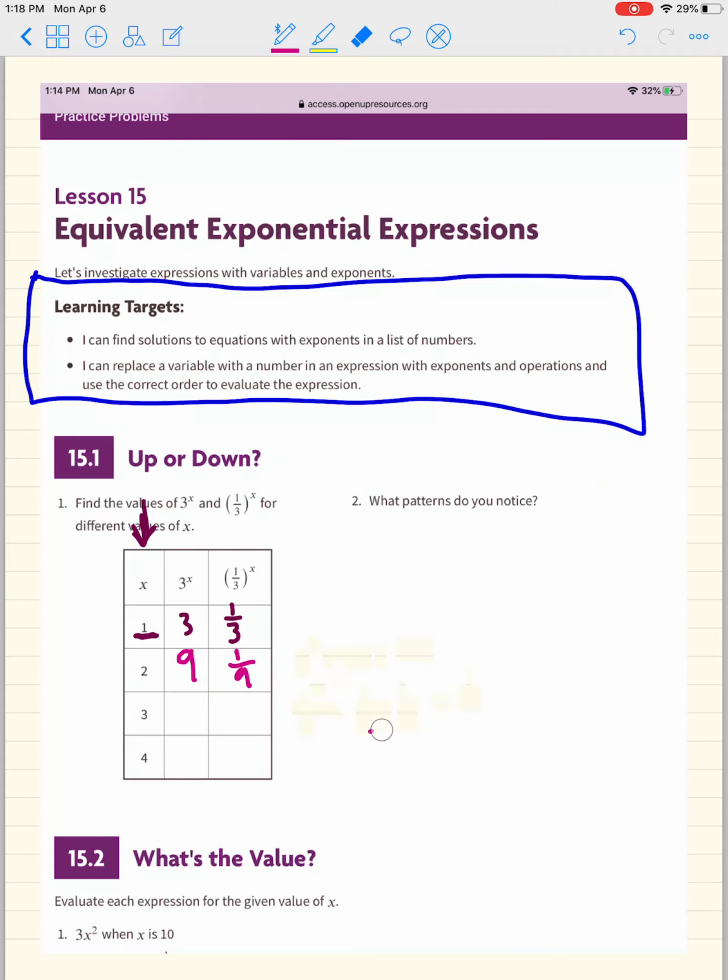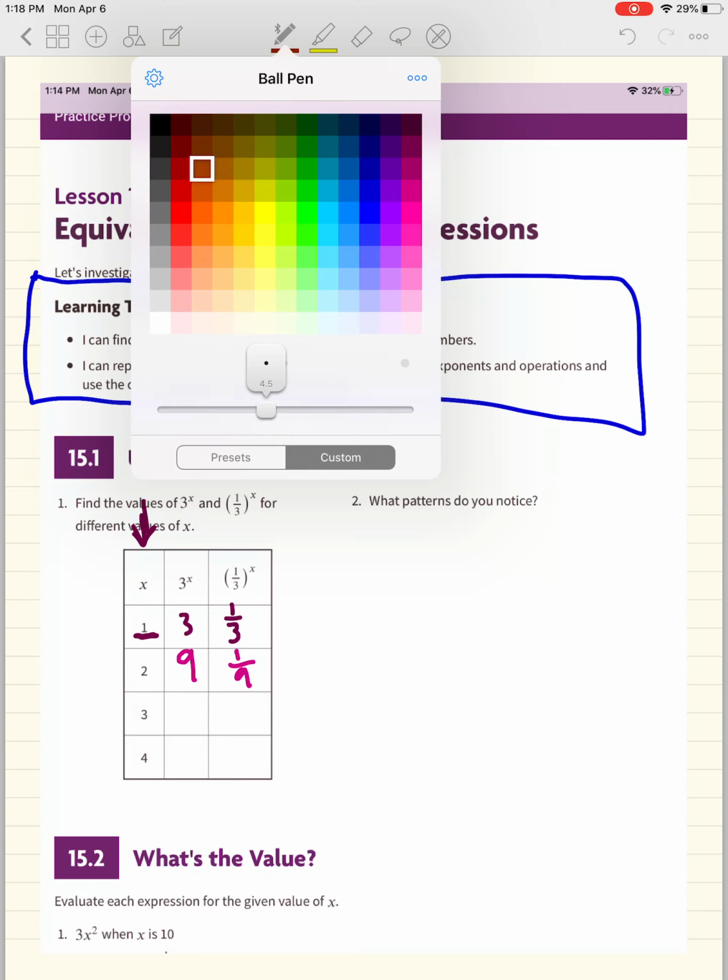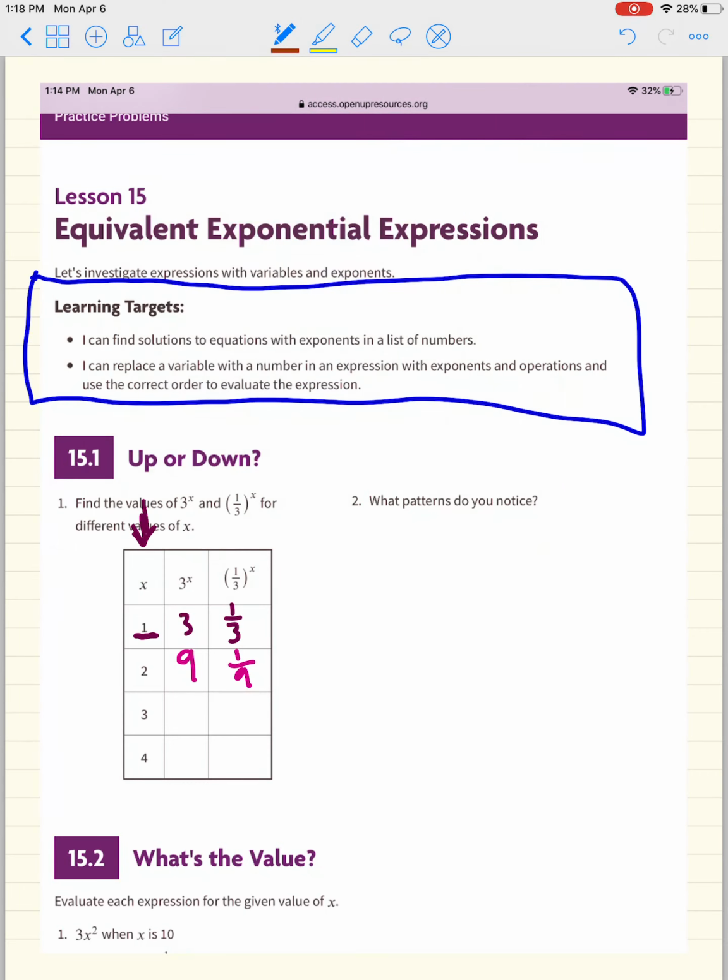If you can, pause this video and try the rest on your own, and then unpause it when you're done, just to see if you could do it on your own. So for this one, we're going to go ahead and put 3 to the third power, which is the same thing as 3 times 3 times 3, which equals 27. And then on the next spot, we have 1/3 cubed, or to the third power, which is 1/3 times 1/3 times 1/3. And again, 1 times 1 times 1 is 1 over 3 times 3 times 3, which is 27.